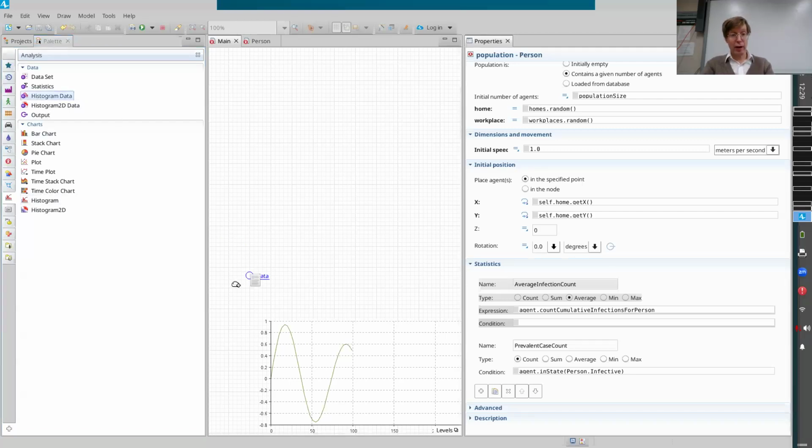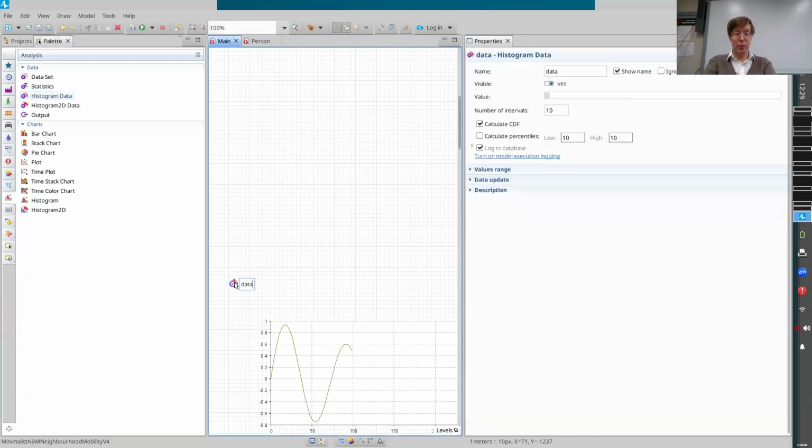Number 1, a histogram data object. This is going to be called count, cumulative infections per person histogram data. Okay, what it lacks in brevity, it makes up for in intention revealing clarity.